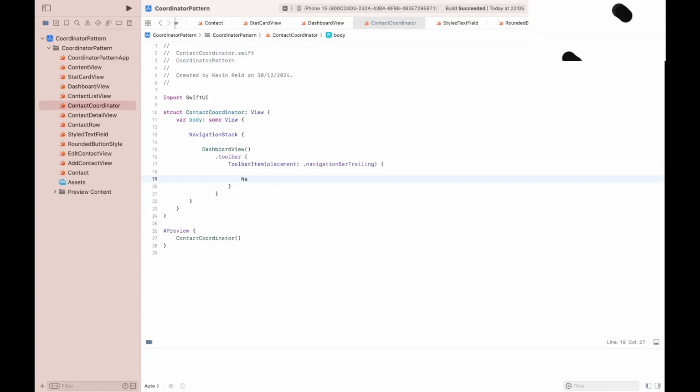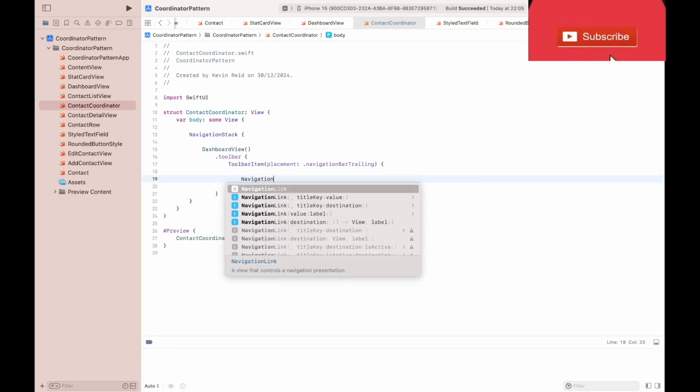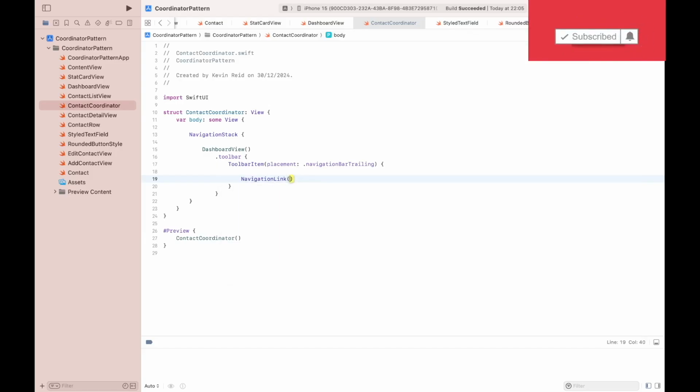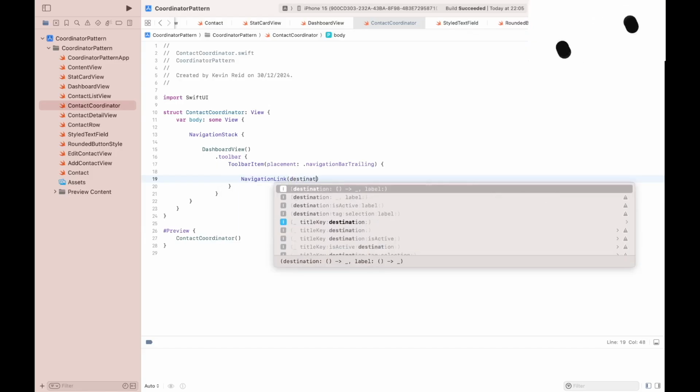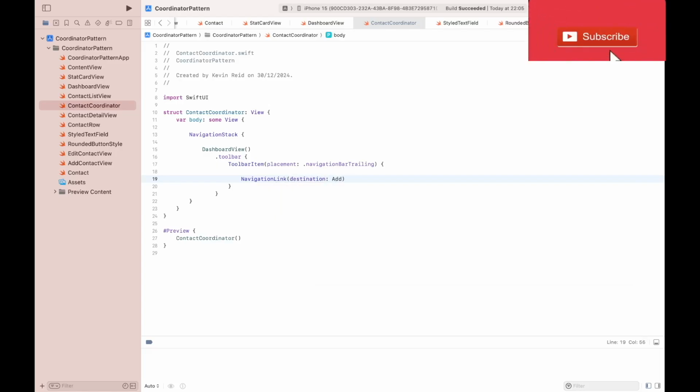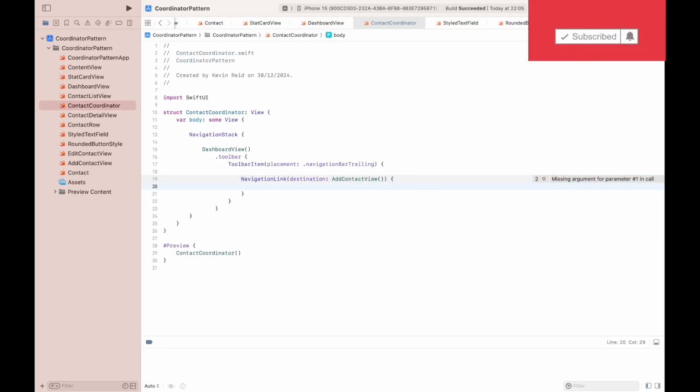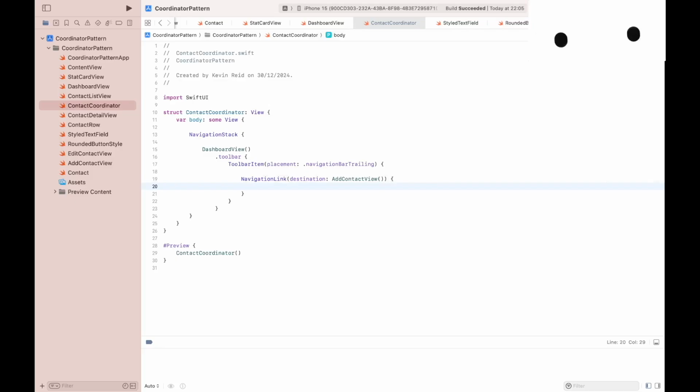And then the next thing that we do is add a navigation link to enable the user to navigate to the add contact view, to add a new contact. For the caption of the label, it will be Add.